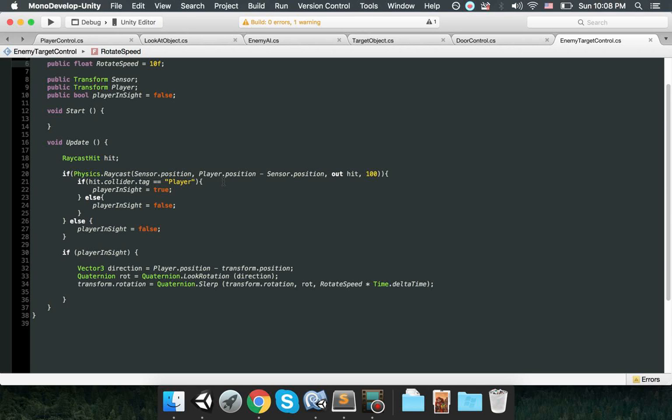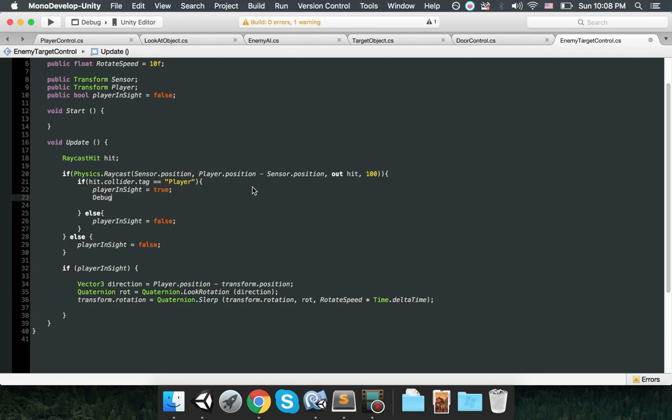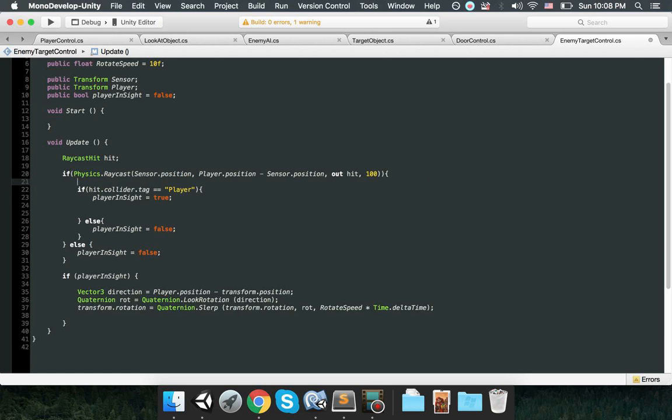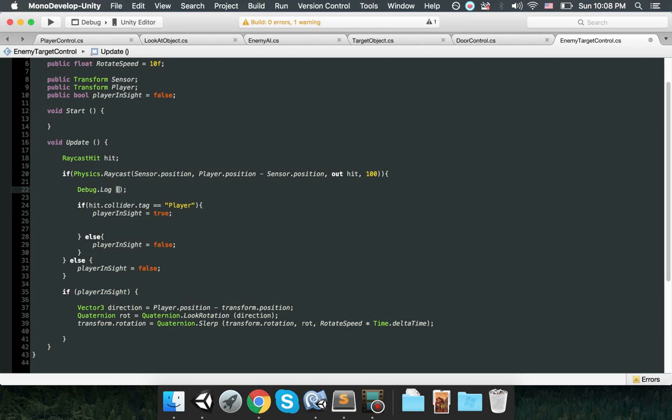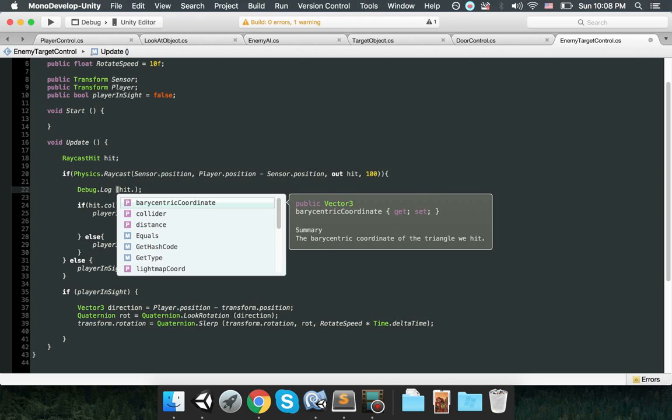We can fix this by actually debugging. So how to debug? We're going to say players inside is true. Debug. So when it casts array, let's see, debug.log hit.name.